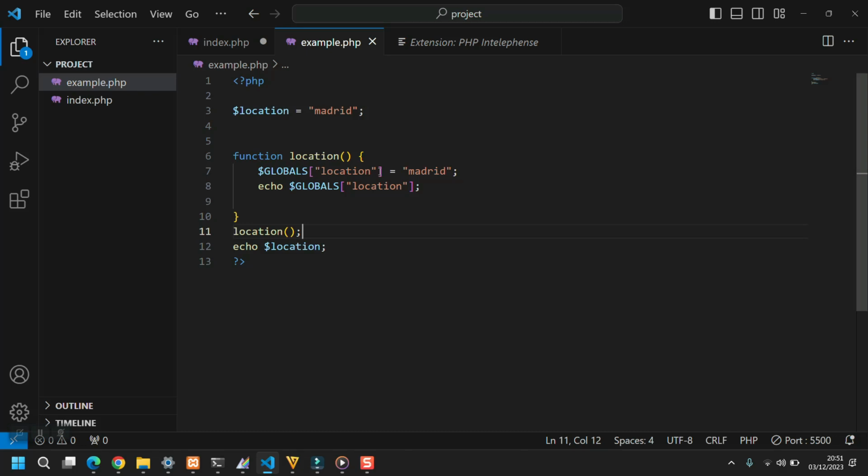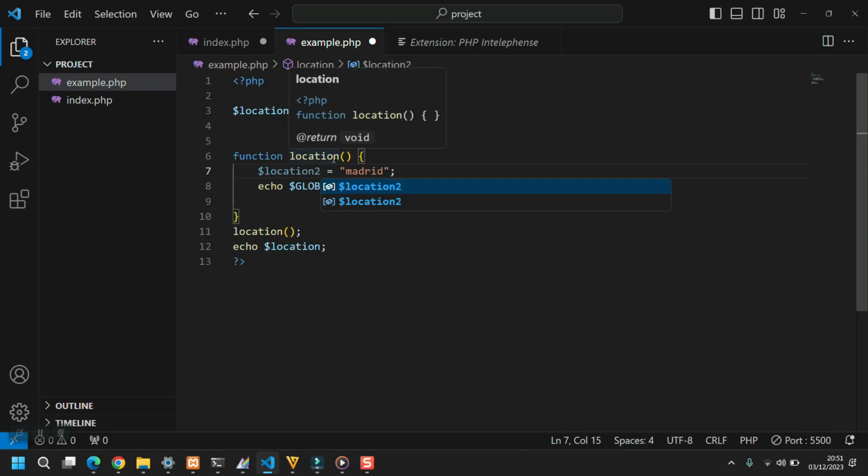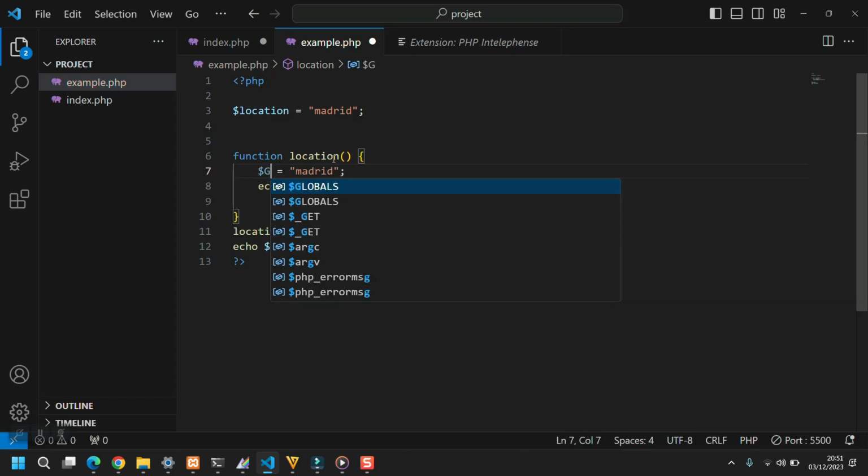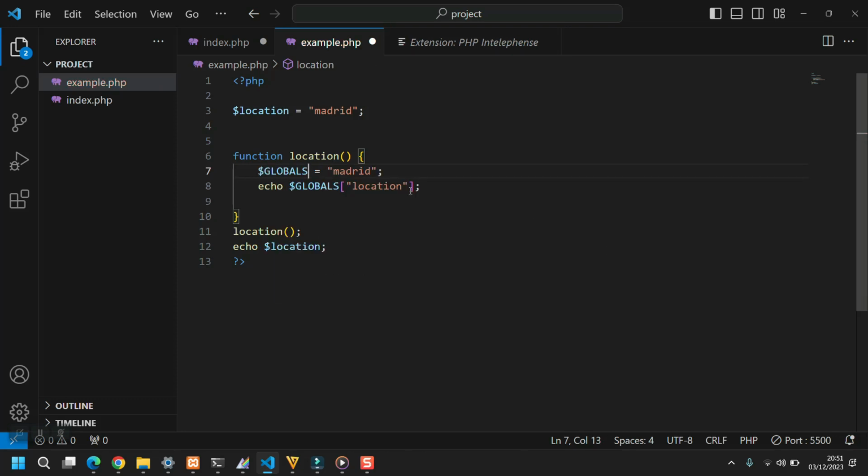What we are doing here is declaring another variable. Theoretically, it would appear the same if we had written dollar location 2. It will appear the same at the end, but right now, with GLOBALS location, we are taking the variable location at the global scope.